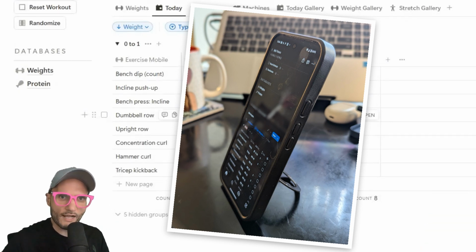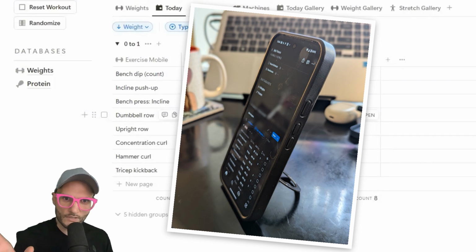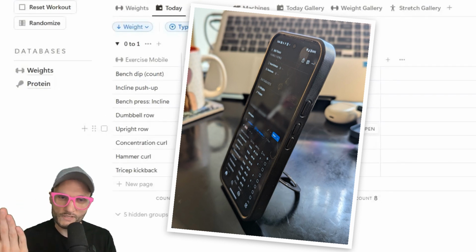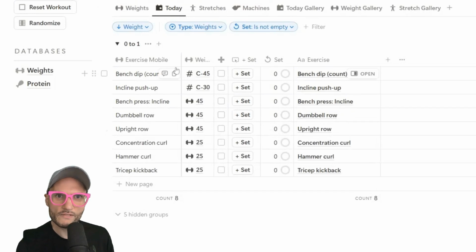I sit this out on the bench. I sit my phone up so that it's laying on that kickstand, and then I have an app called KeepScreen that keeps the screen on whenever the phone is tilted up. So the phone screen stays on, and I leave this database up. And on mobile, it looks quite nice and everything is compact. So I just see the things on my screen that I need to see, which is this table, and that's it. So I have this column which says the exercise to do, which weight to do, that plus if it's ticked on for anything here, and then a plus set button.